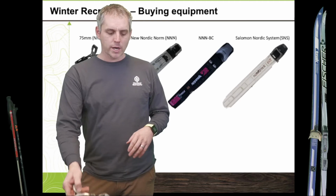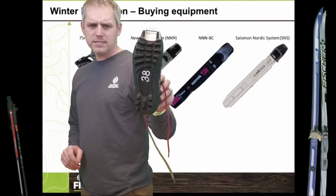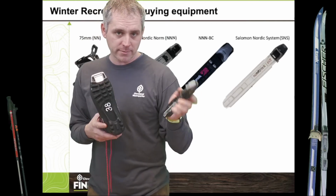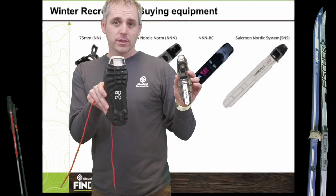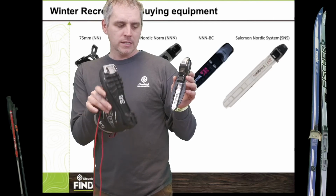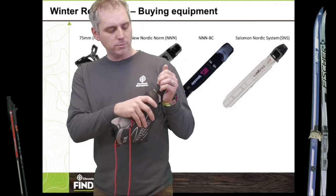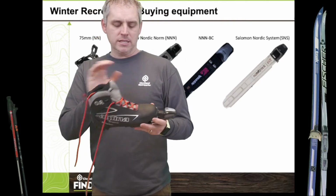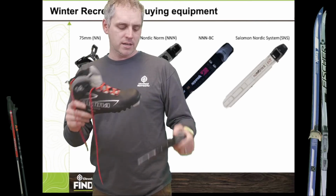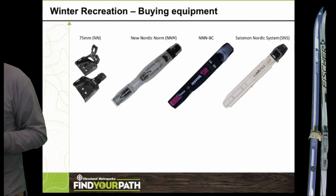Okay. With a new style binding, the bottom of the boot needs to match the pattern of the binding. So binding manufacturers actually sell the patent for the corresponding pattern for the bottom of a ski, the bottom of a boot. So these ones, there's more of a bar, you can see it here in this boot in that gray part, and it goes onto a binding, and it clicks down, and then there's a hinge actually built a little bit into the binding, right? So you're kind of pivoting with that bar being that fulcrum point, right? So I'll step out so you guys can see this so I can just talk about it.